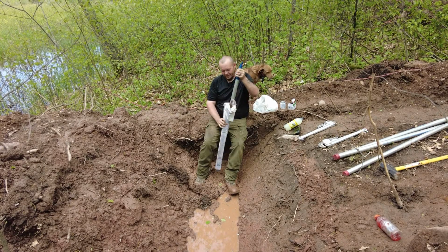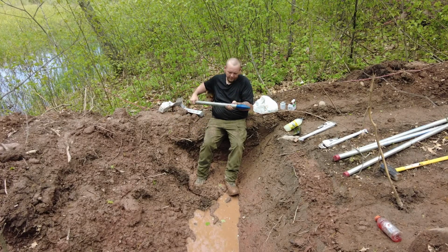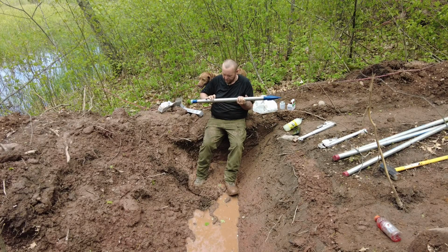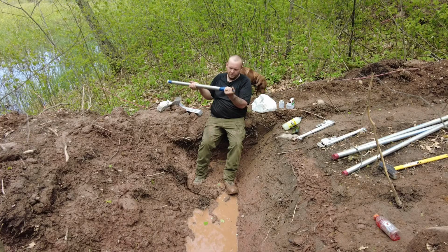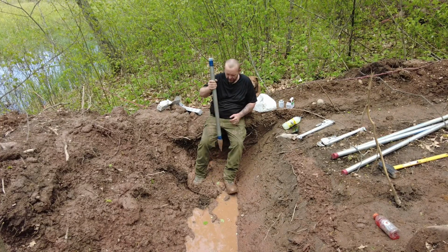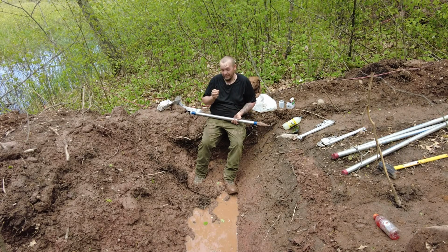You need one of these, which is the sandpoint. This one's stainless steel. But there's a little fine screen in here to keep the particles out. And it's got this big heavy duty tip that you pound in. Now, the only thing that scares me is I am going to go through a little bit of clay.